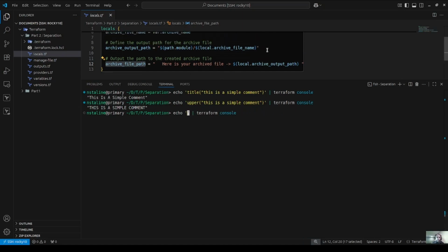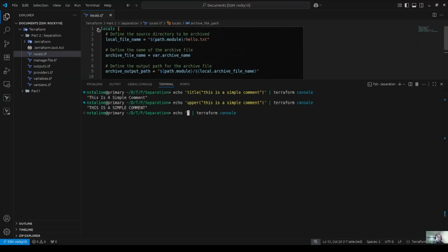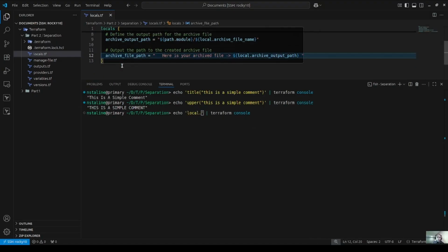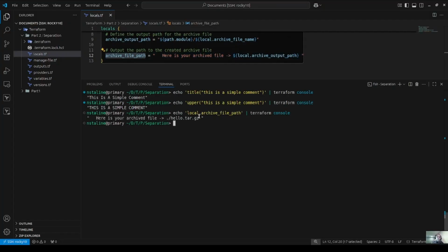To access it, I access it the same way we do for local, so I'm going to type local, then a dot, and then I'm going to copy this and paste it right here. Now if I hit enter, it will give me the end result right here.